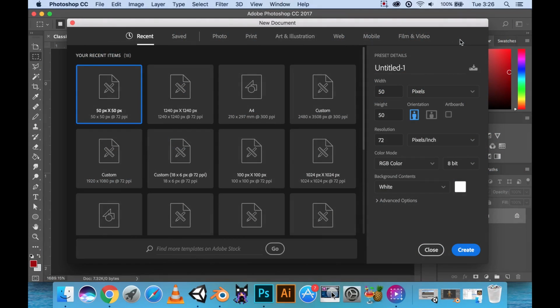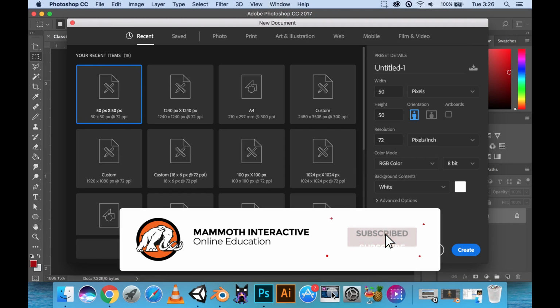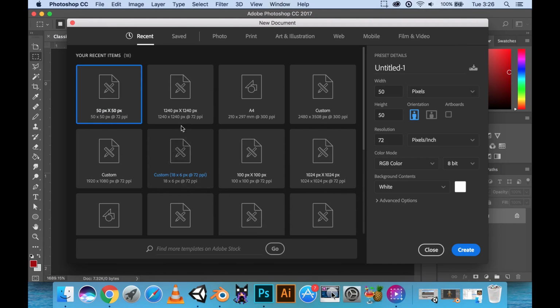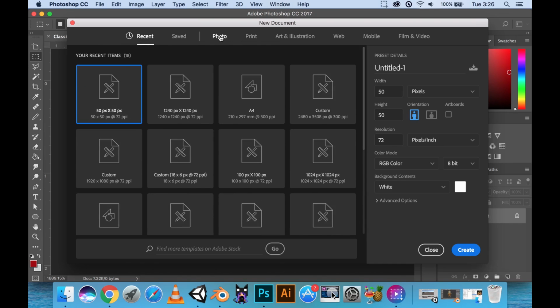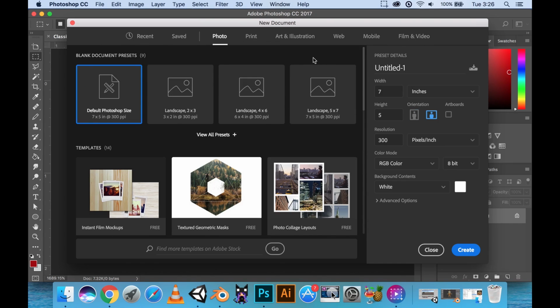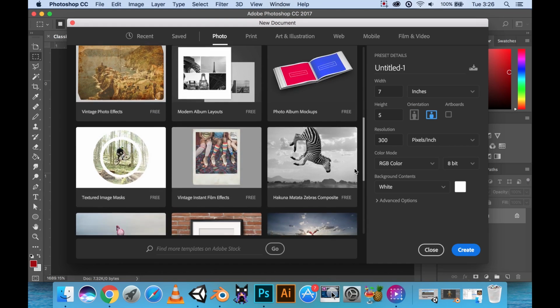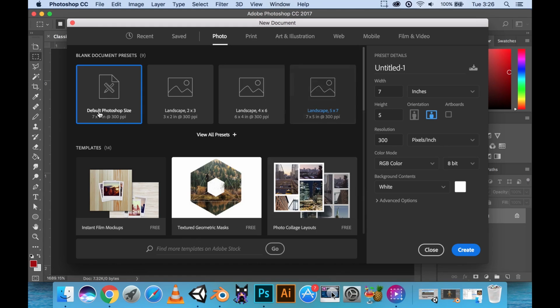Hello everyone, we're here in Photoshop, and as you can see, we're going to be making a new project called Classic Marlowe, or our Classic Marlowe game. Right here we have the new document. It's this new interface that I don't really like. It just feels really cluttered. We can go through all these preset templates that it gives us to use. As you can see right here, there are multiple types of templates to select from.